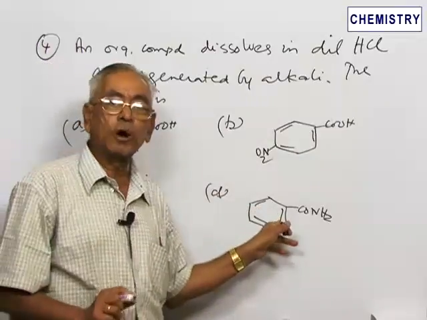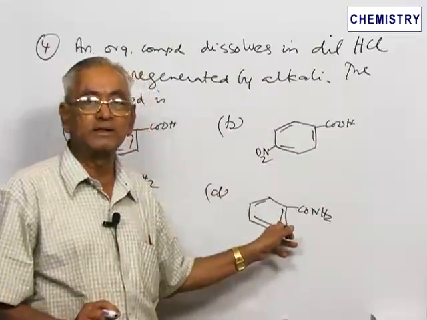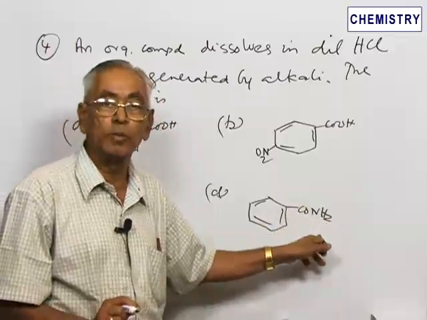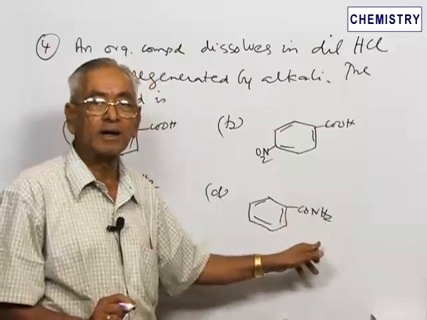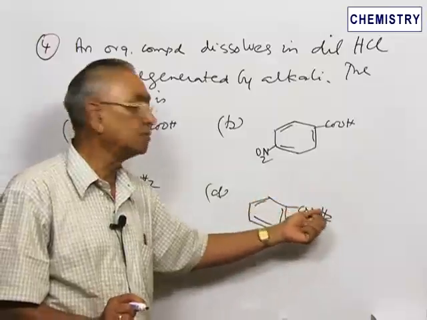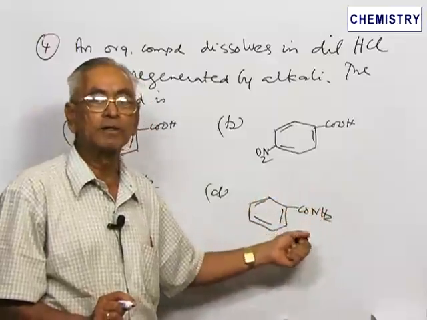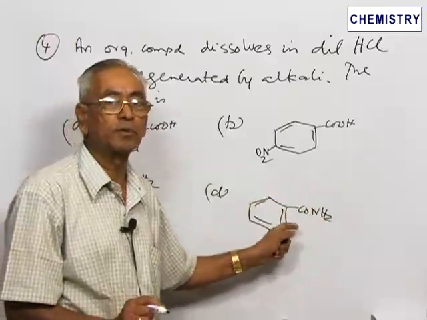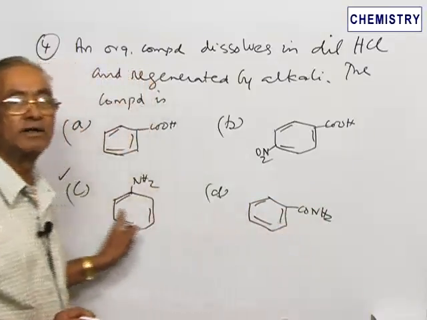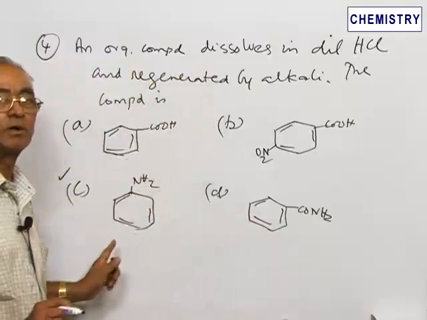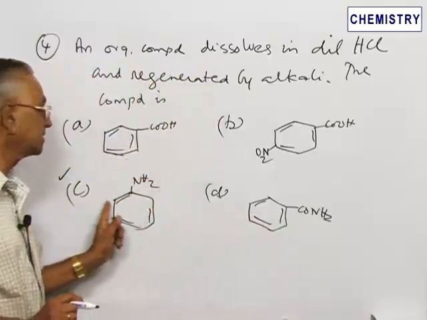Whereas this compound, the last compound is known as benzamide C6H5CONH2. That also contains an amino group but it is neutral because the lone pair of electrons on the nitrogen are being drawn by the electron withdrawing carbonyl group. Therefore, benzamide is not basic, it is a neutral compound. Therefore, this is not the correct choice and only C is the correct choice for this compound. So entire description fits in only with C. So the correct answer for this question is C.